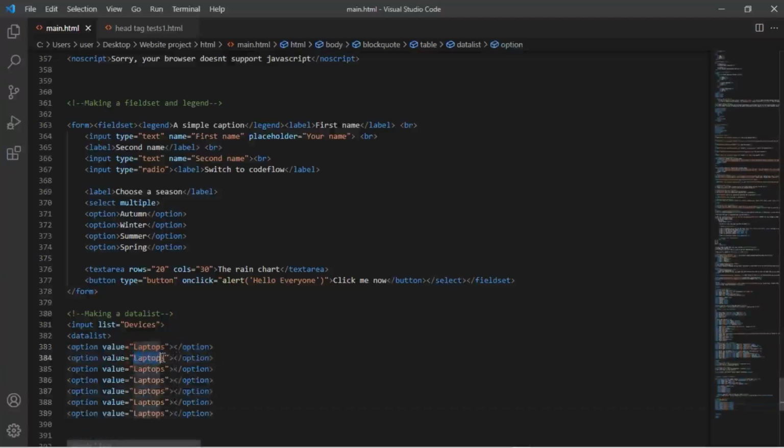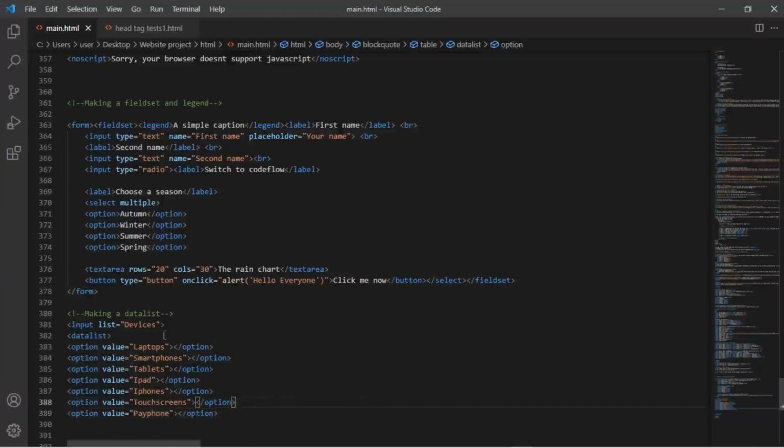So right here, what do I want to write? I want to write smartphones. Right here I want to write tablets. Right here I want to write iPad. Right here I want to write iPhones. Jeez, I think I erased the tag. iPhones. Right here I want to write touch screens. Jeez, I run out of words to write. Okay, I want to write a payphone. I don't really know.